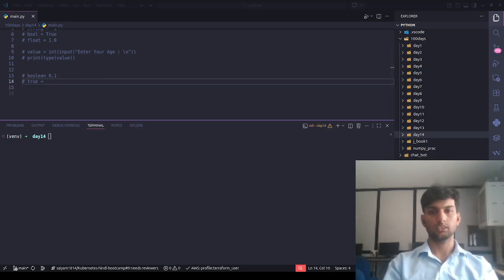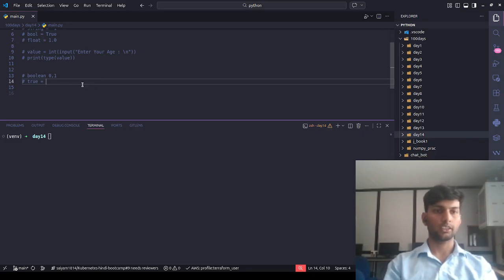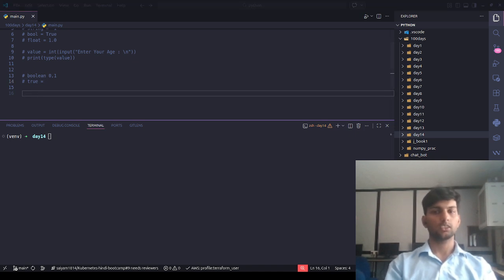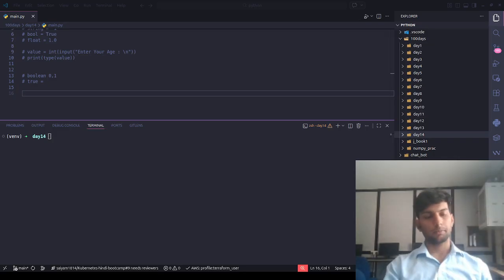Let me check it one more time. I might be forgetting it, but that's not the point right now. Basically it represents true and false. So if you have any value that can be represented in true and false, that is boolean.